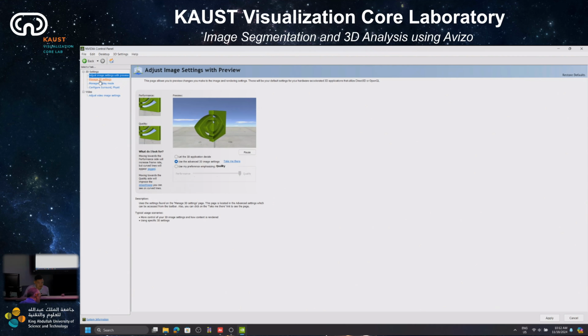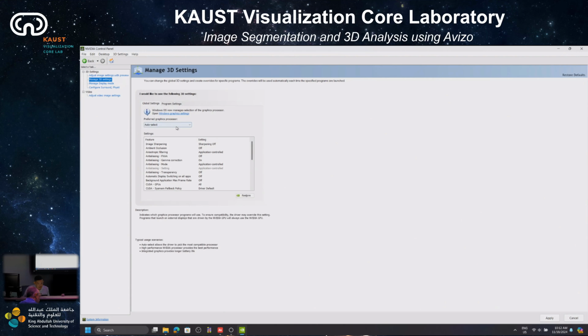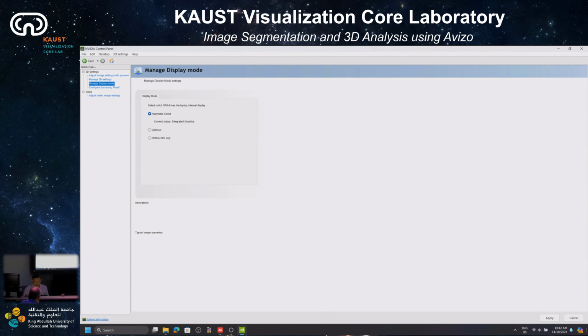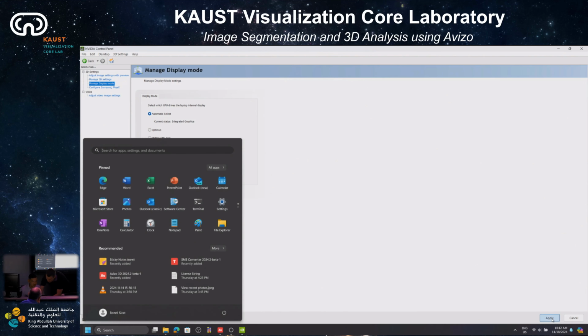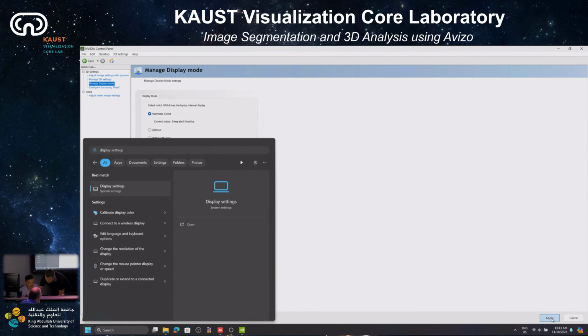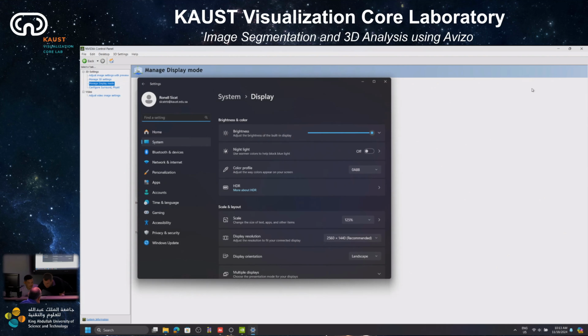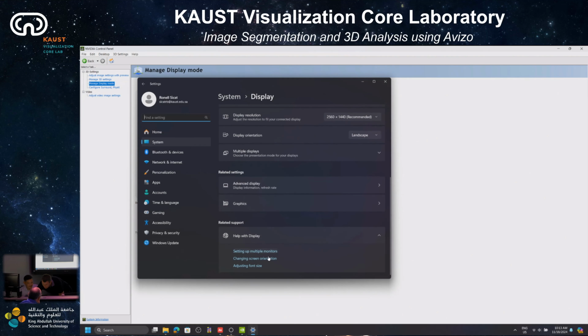And then for manage 3D settings, usually it's called auto select. We're going to use the high performance NVIDIA processor.